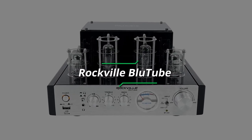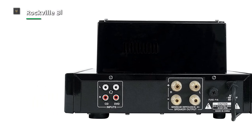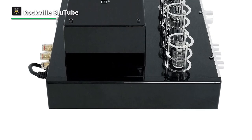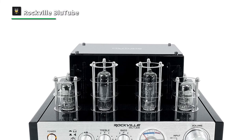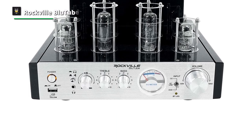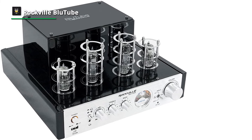Lastly, we have the Rockville BlueTube. This Rockville BlueTube vacuum amp is an excellent option for hooking up to your home theater or stereo system. Its elevated tube design will help you avoid getting burnt as these get hot, and can also give you a smoother, deeper sound. One of its greatest features is that it's compatible with almost any kind of audio speaker. Its USB port will allow you to connect to any of your devices, and you can wirelessly connect it via Bluetooth to your speaker, home theater, or any other device within a range of 33 feet. There's also a headphone output so you can easily connect your wired headphones for a wonderful musical experience.